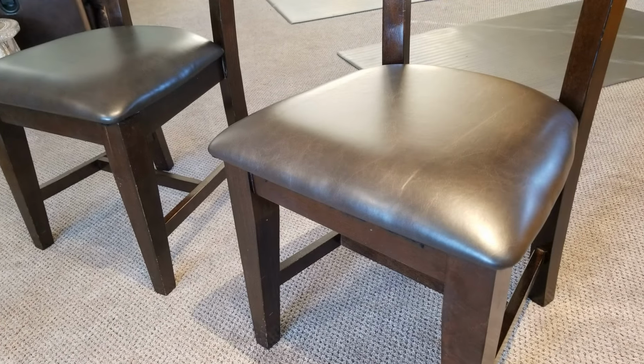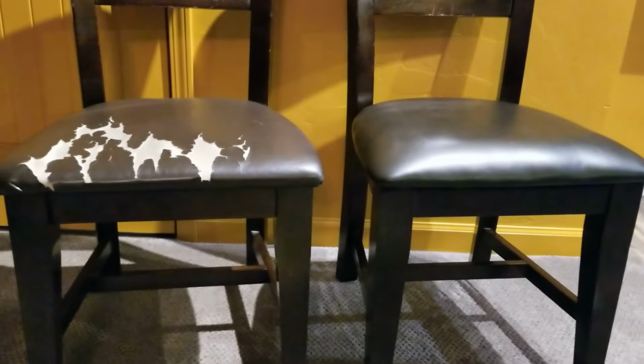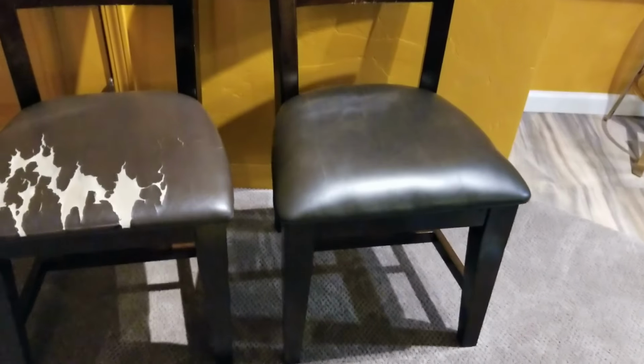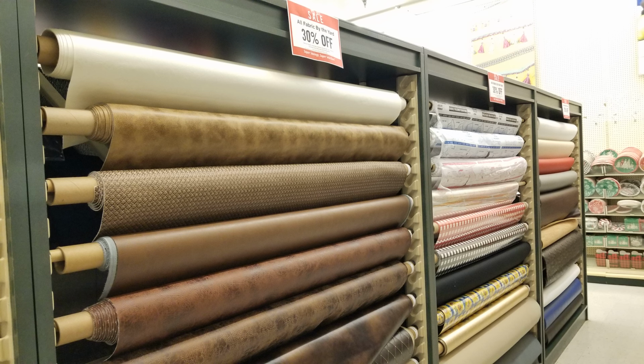And this is after. Now in some situations, it may not make sense to repair your chairs. For instance, if the frame of your chairs is in poor condition or the value of your chairs is extremely low, then it might make more sense to just replace your chairs. The total cost for me to reupholster two dining room chairs ended up costing around $35 in materials, and the total cost for me to just replace these two chairs with something similar but in good condition would be around $200. So for my situation, repairing the chairs makes sense.